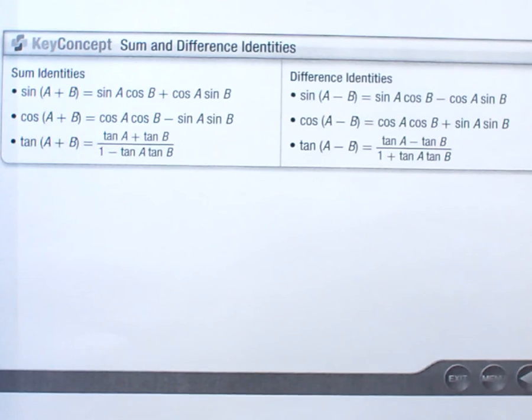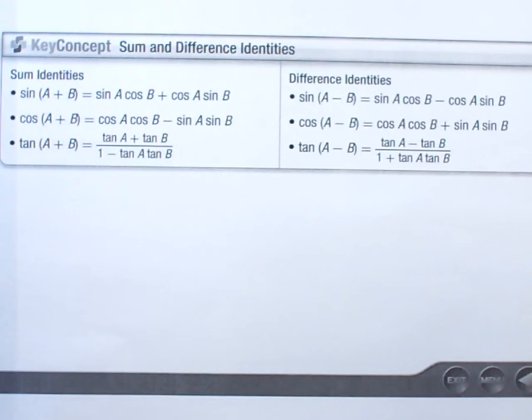Now, as far as these identities go, they're all about similar. You're just going to eventually, and you'll see this in a second, plug values in from our unit circle because we still want exact values when we're doing this. And then we just have to calculate out what it is and simplify it basically.